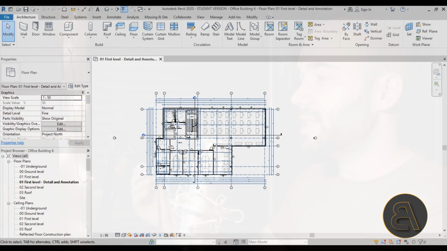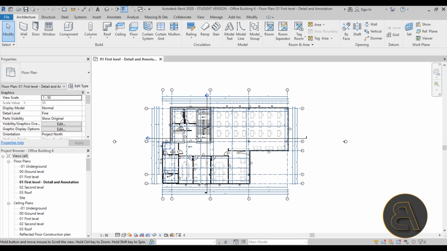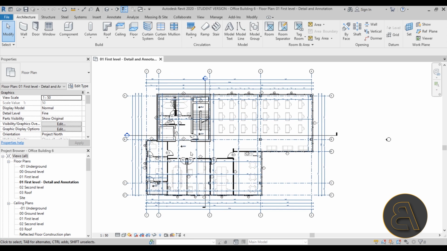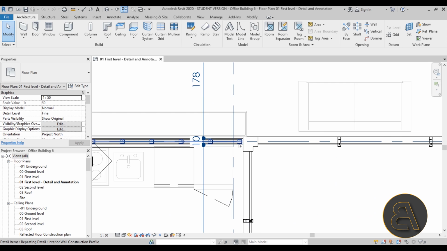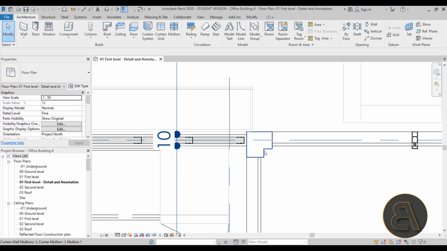So here, as you can see, this is the floor plan, and for the floor plan, first off we start by fixing a little problem here in the corner. There was a bad connection between these two walls. When you connect regular walls to curtain walls, they are notoriously difficult to connect properly, so I show you how to go around that and fix that.